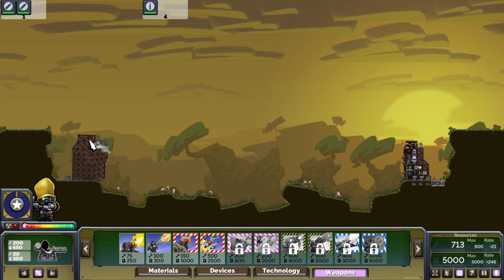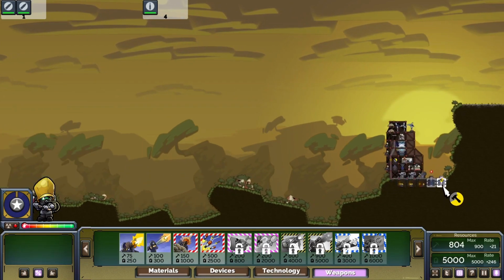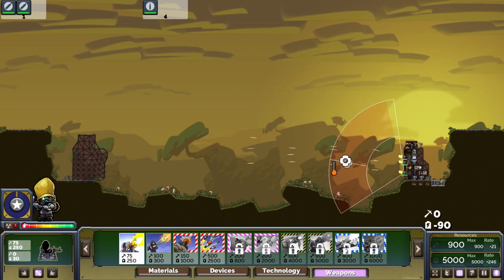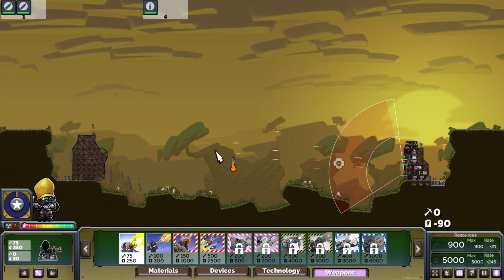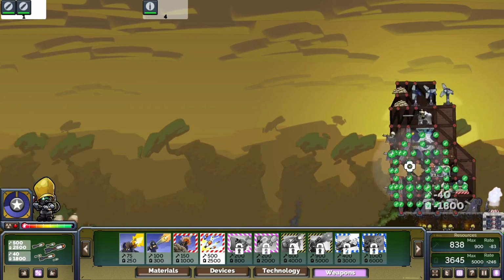I don't know what he's doing. That looks like laser size, maybe? Oh wait, he's got... See, this is why you want the minigun, because he's getting defenses up there, or on his base. Ooh, he is Asian. That's the cannon shot I was talking about.